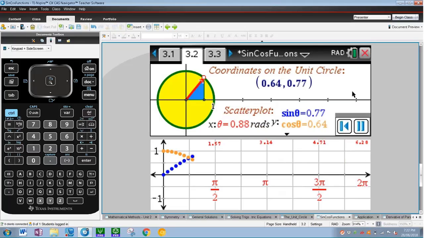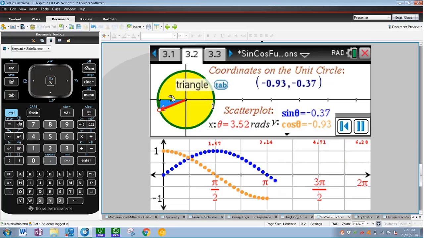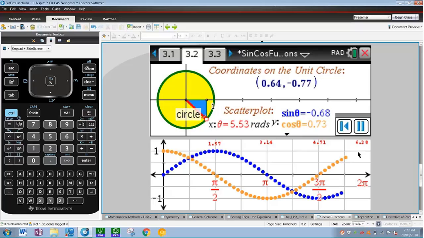So this is really more for the advanced students. If they can have a look at the base and height of this triangle simultaneously, they can see what's happening with the graphs of sine and cos simultaneously. And furthermore, you can then discuss things like, what's happening when sine and cos are equal? What's happening on the unit circle? They can talk about, if it's an angle of 45 degrees or 225 degrees, then you can see how the base and the height of those triangles are the same, and that's why sine and cos are intersecting at the same points there.